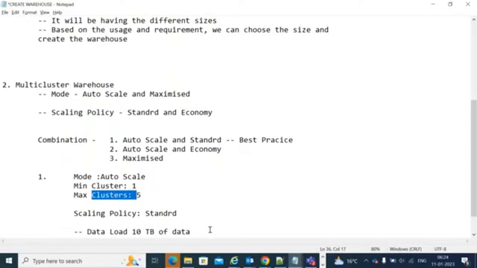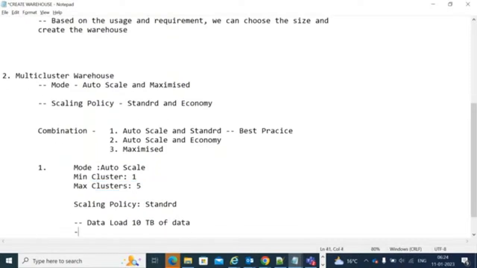So this is the one case, data load. Suppose you are submitting around 10 complex SQL queries to execute and retrieve the data from Snowflake. Here also it will calculate internally.